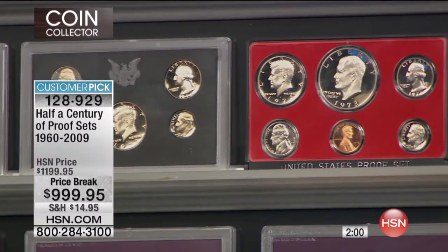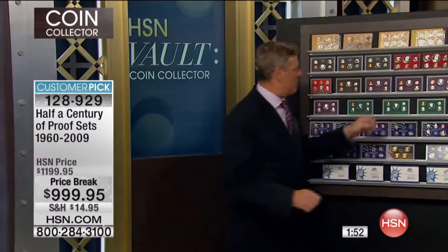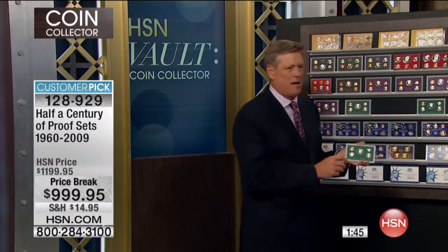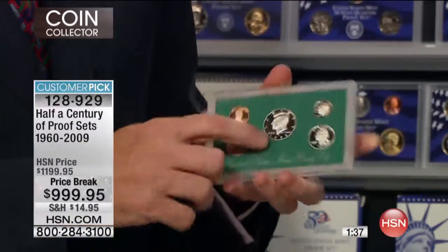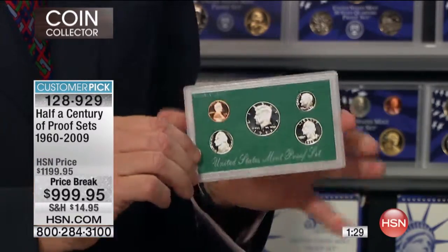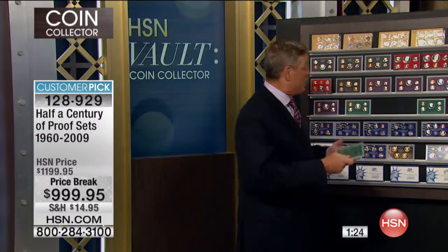Now, not only that, because it's a buy, you're buying like a coin dealer. Once again, this is the dirty little secret of coin dealers: they like to buy it like this, because then they say, I'll give you $15 for this set. I'll give you $8 for this set. And you go, okay, I'll take $8 for this set. And then they take this, wrap it in a towel, smash it open, and sell you this coin for $26, and this coin for $12.50, and $6 and $6 and $14. And so all of a sudden, they take their $8 and turn it into $80. And you have the opportunity to do that.